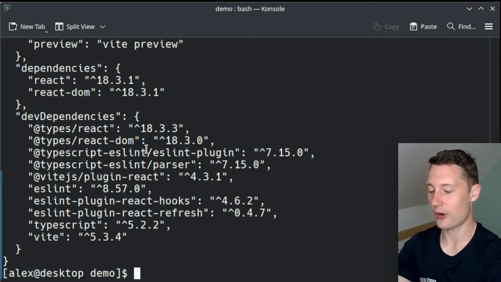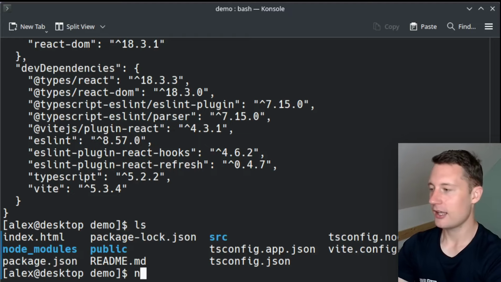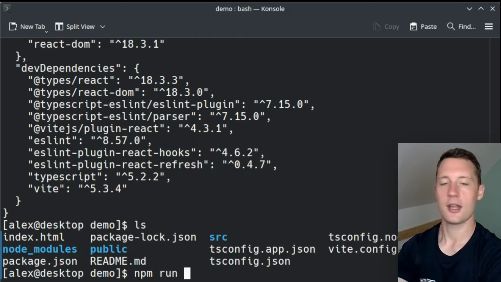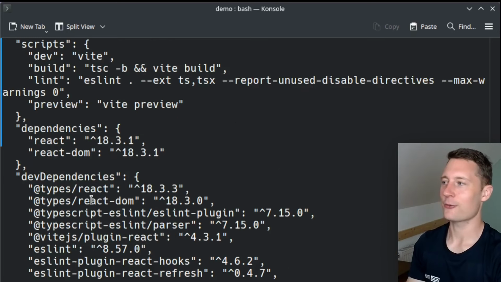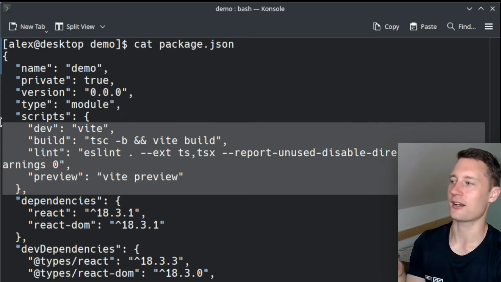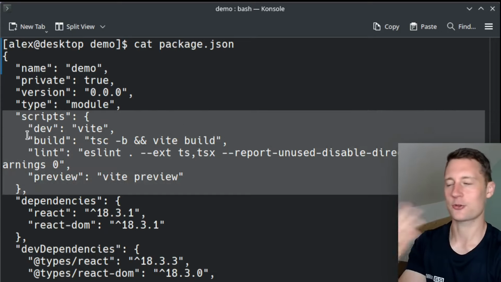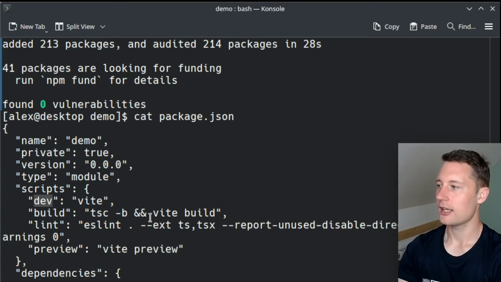So if you write ls inside of a working directory and you don't see a package.json file here, npm run and then something doesn't mean anything. It only means something if there is a scripts nested object that defines some scripts. So if you run dev here, it really just translates into writing Vite.